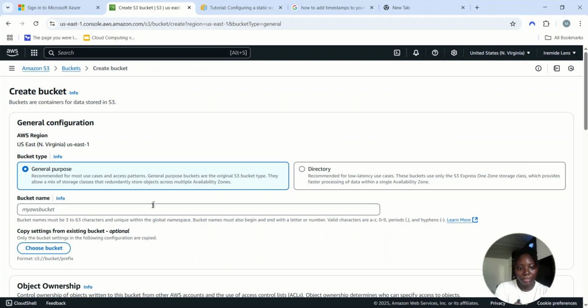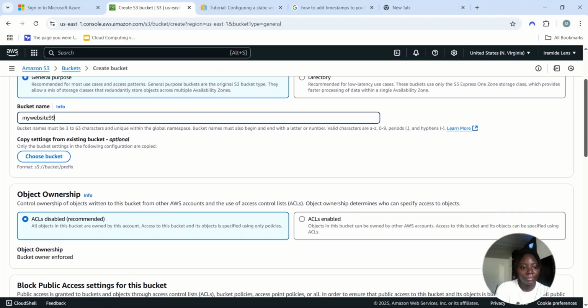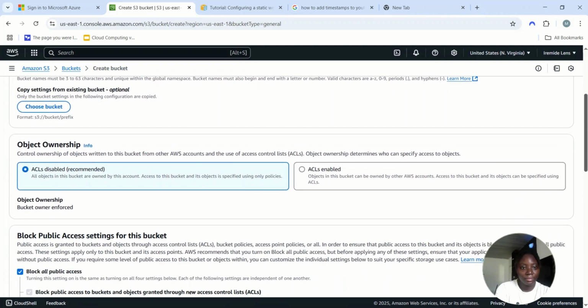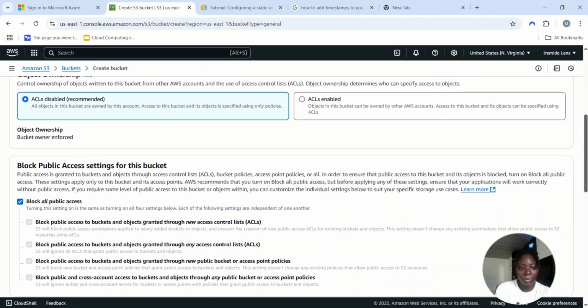General purpose is fine. We're going to give this bucket a name. Let's call it my website. And the bucket name has to be unique globally, so we want to put some numbers to make it unique. Okay, so we'll go on.